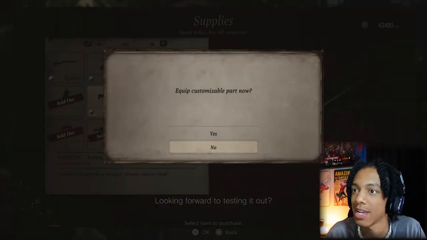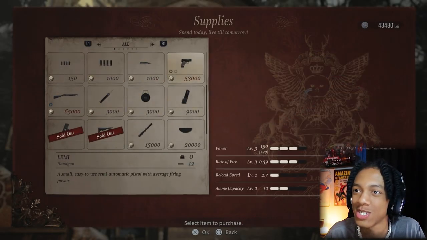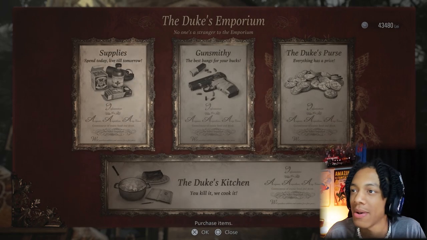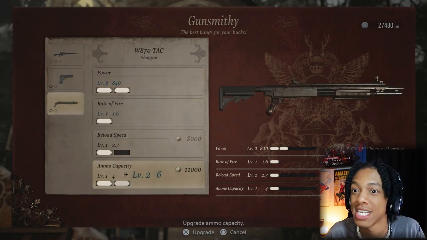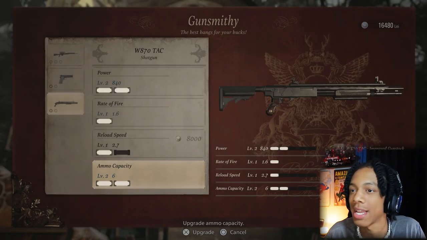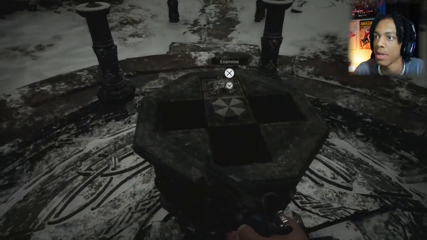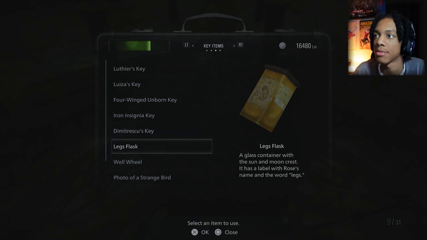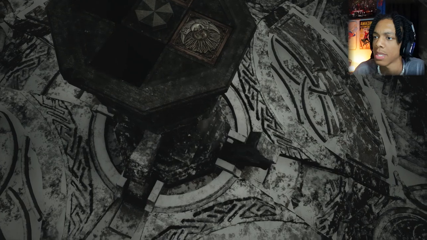Rifle. We might as well get this for the shotgun, why not? Ooh. That thing looking, ooh, spicy. Ammo, eh. I feel like I'm good on ammo. Power, yes, of course. 840. This thing is gonna mess some people up. Ammo capacity, why not? I'm super broke now. All right, so we're gonna put the second flask on here. You put that in the right spot, Ethan?